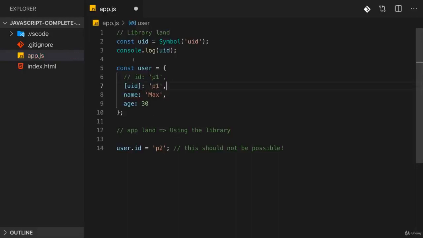Now, this is a valid object, but the thing is, if we then use this object in our code, so we, the developer using the library, use that object, and we add or try to overwrite the ID with this code, we can do that, but we won't interfere with this library internal ID here.